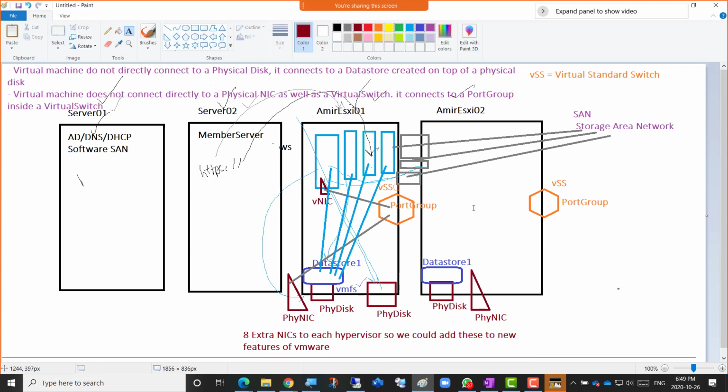So yeah, the topology is 4 machines: 2 are hypervisors, 2 are Windows machines, and from the second machine we tried to connect to the hypervisor E6i1, and now we're adding 8 network cards to E6i1. Now I'm about to add 8 network cards to E6i2. Why? I told you just now why. We're going to use these network cards in the future with advanced features, right? Any questions? Let me know.